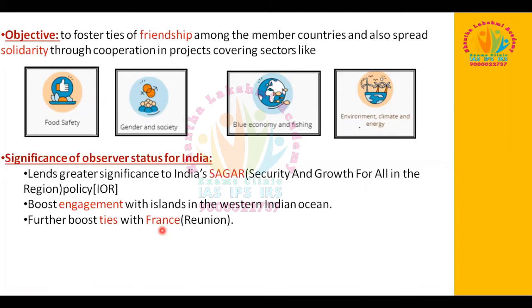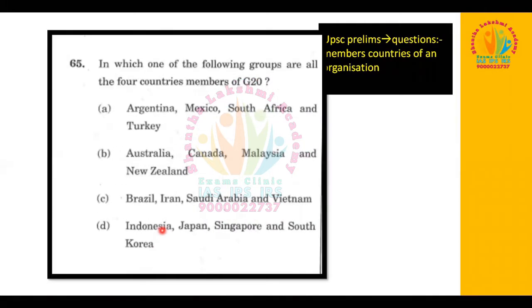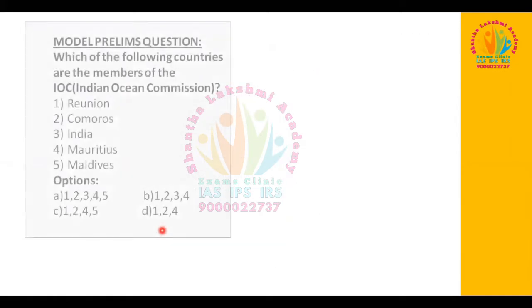Now let's solve a model prelims question based on this topic. Often, UPSC asks questions like, which of the following countries are members of such-and-such organization? For example, in UPSC Prelims 2020, they asked about the member countries of G20. On similar lines, let us solve a model prelims question.